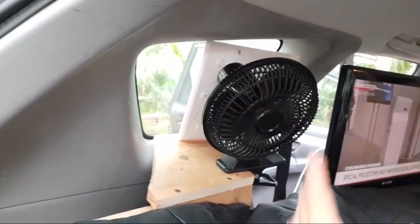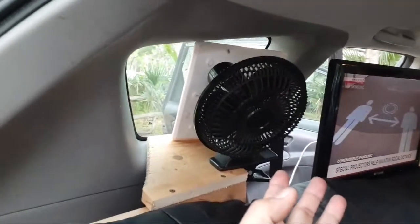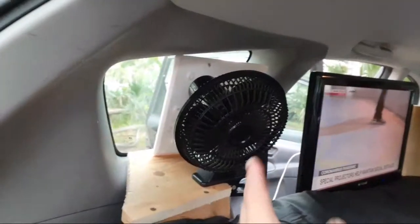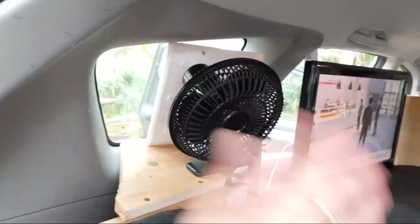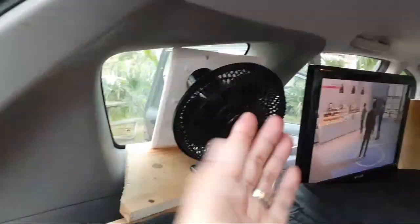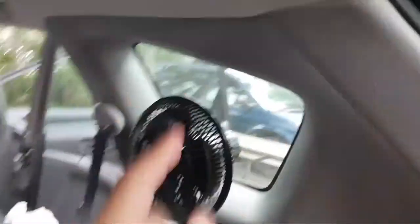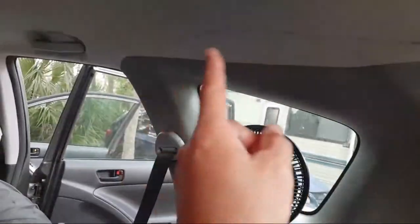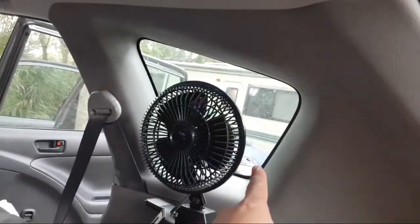I know it seems like I'm being lazy, but maybe some people don't mind the minute or two that it takes to put the window coverings up and then store them and all that other stuff. If it's already up on the window and all you're doing is just sliding it, there's no take up or whatever. It worked fine in Little Blue. I may do it in here, even though I'm trying to figure out how to mount it on the weird shaped windows without screwing things in. I don't know if that's gonna be possible, but I'm gonna try. I'm gonna look up a solution. So stay tuned for that. I think that's about it.